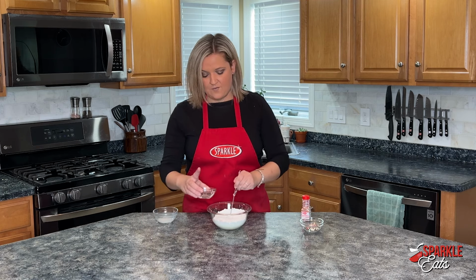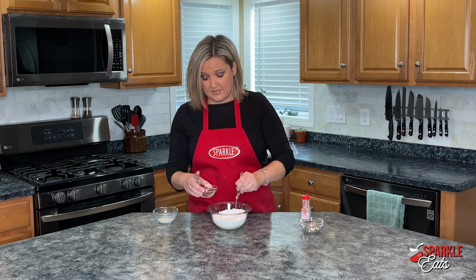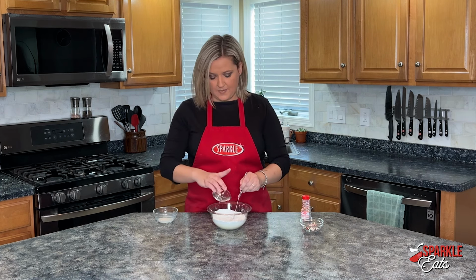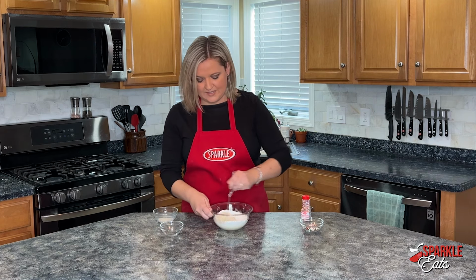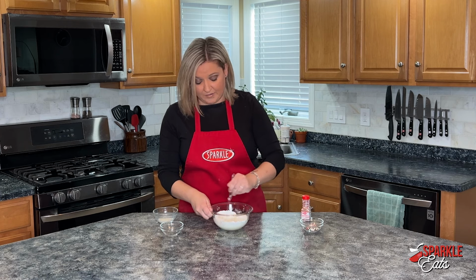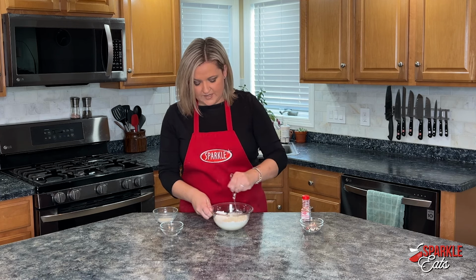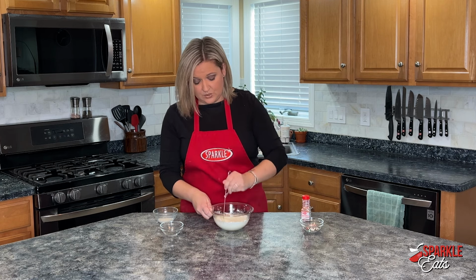And then I have some flavoring here. You can use vanilla, you can use anise, you can use almond extract, and I'm using lemon. You can also use orange, whatever flavor you want. So that's why I said this is really nice to use throughout the year, because you can switch up the flavors. So you just want to whisk this together nicely and let it sit until you're ready to ice your cookies.